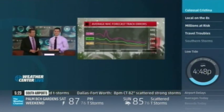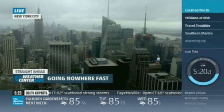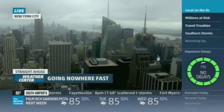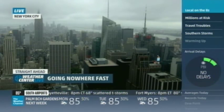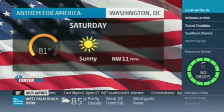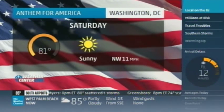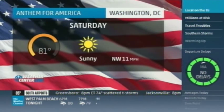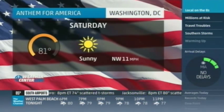All right, Hurricane Specialist Michael Lowry, thank you. Let's go back to Kelly in the studio. All right, thanks, guys. Going nowhere fast. New York City is just one of the big cities seeing travel trouble from storms and some rain in the area. We're going to take a closer look at some of those flight delays and how long they should last. That's coming up. Plus, we've got a special anniversary happening in D.C. The Smithsonian is celebrating its 200th anniversary. And there's a look at the forecast for this Saturday, which happens to be Flag Day. Show your red, white, and blue in support. Sunshine, 81 degrees. So it looks like a beautiful day for all the festivities going on there in our nation's capital. We'll be right back.